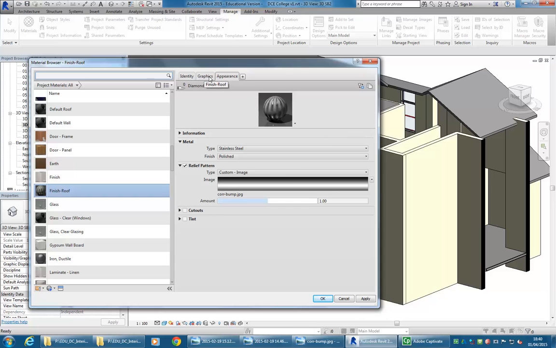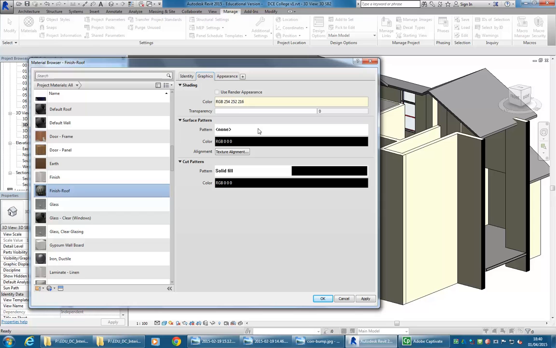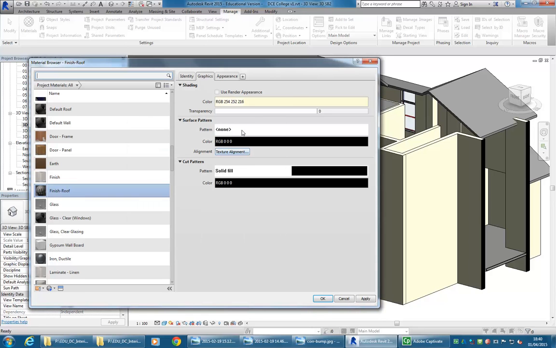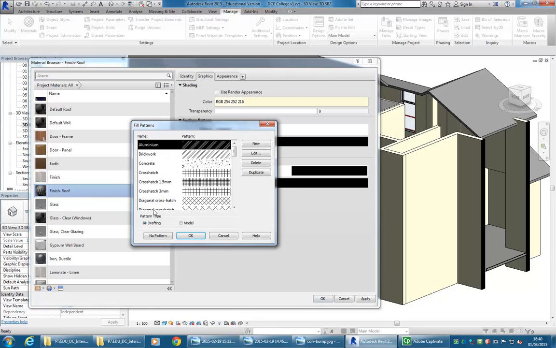And then going back to graphics, I'll just do one little thing on the surface pattern. So I've shown you the cut pattern, what that does. That's a simple thing, because luckily with cut patterns you don't have many choices. It's set to drafting, and so you don't need to remember what to do there. You just need to choose the pattern you want in the list. But the surface pattern, you have a choice between drafting and model.